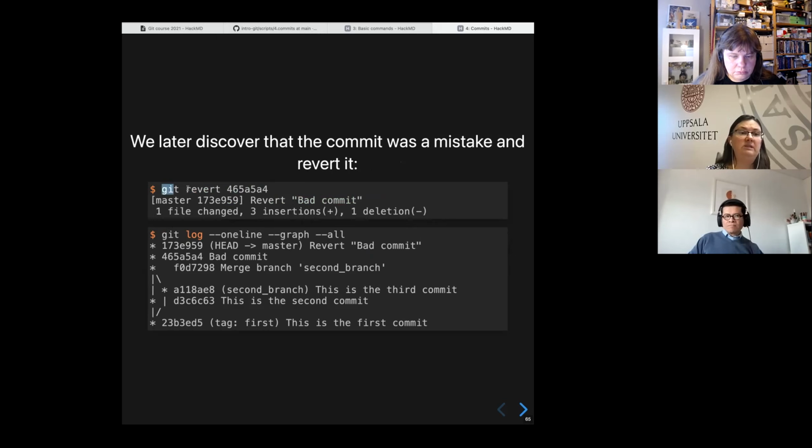What we can do is simply use Git Revert and the hash. And what we can see is that we still have this bad commit in our history. But in addition, we have a new commit that the head is pointing to, which simply reverted all the changes in the bad commit. So basically, this commit the head points to and F0 are going to have the same files.